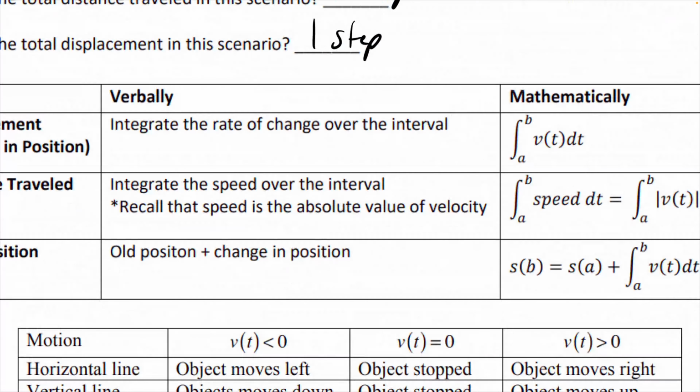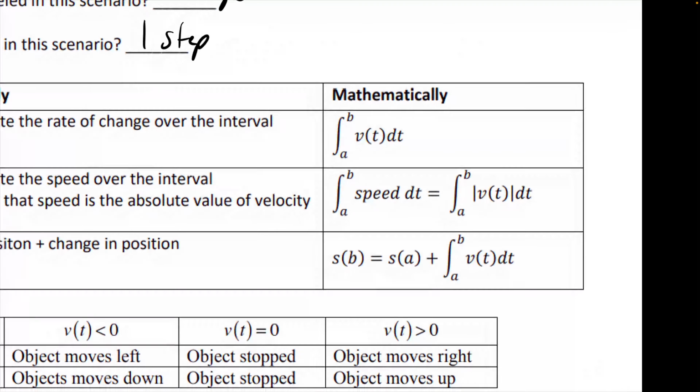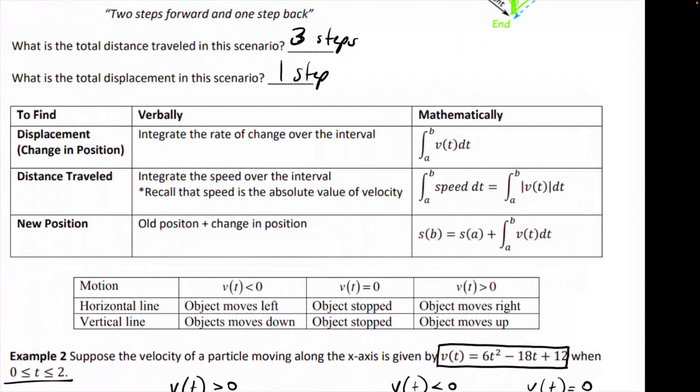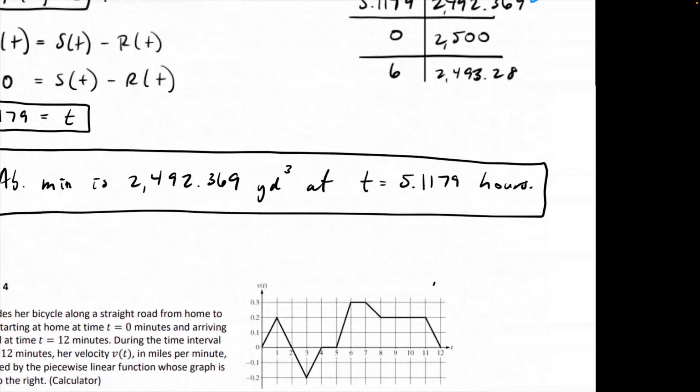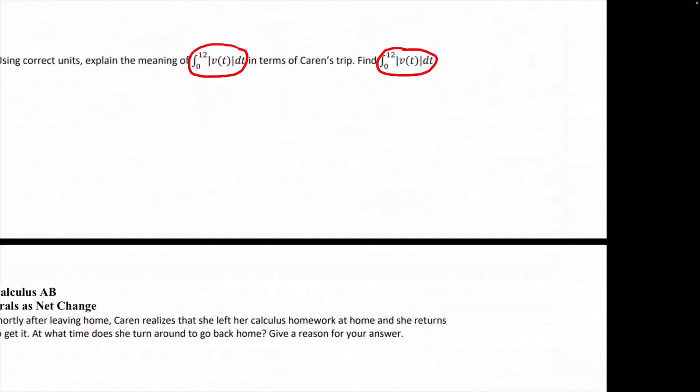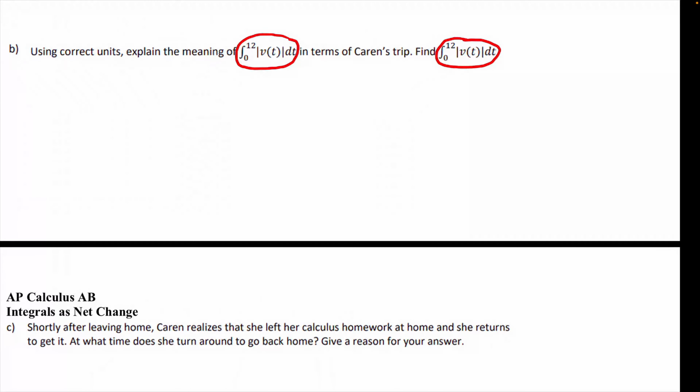We saw it at the very beginning, right? Distance traveled, right? Or displacement. Or sorry, yeah, distance traveled, right here, the one in the middle of the table. It's distance traveled, right? So it's going to tell us what her total distance traveled was. All right, so let's go back. So the meaning is total distance or total distance traveled. All right, that's from our notes.